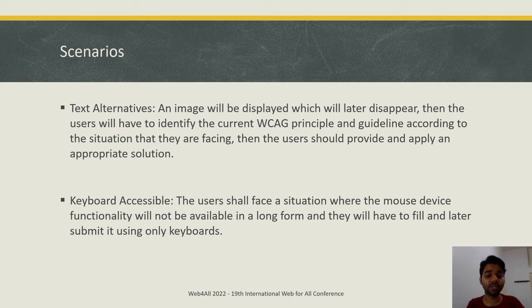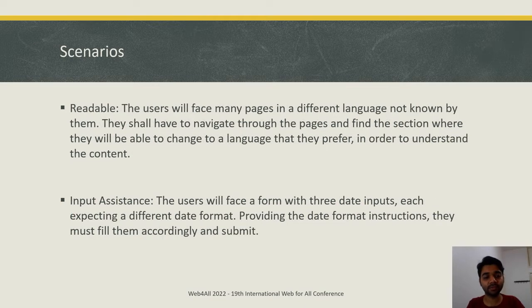Next, keyboard accessible. The users shall face a situation where the mouse device functionality will not be available in a long form, and they will have to fill and later submit it using only keyboards. Readable. The users will face many pages in a different language not known by them. They shall have to navigate through the pages and find a section where they will be able to change to a language that they prefer in order to understand the content. And input assistance. The users will face a form with 3 date inputs, each expecting a different date format. Providing the date format instructions, they must fill them accordingly and submit.